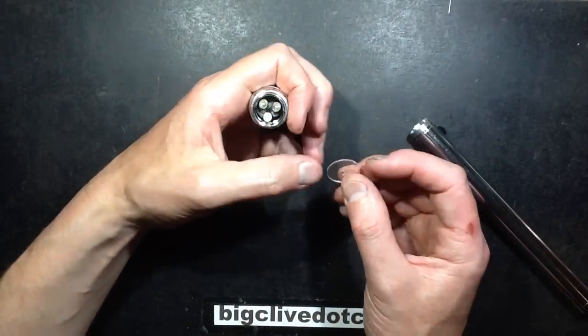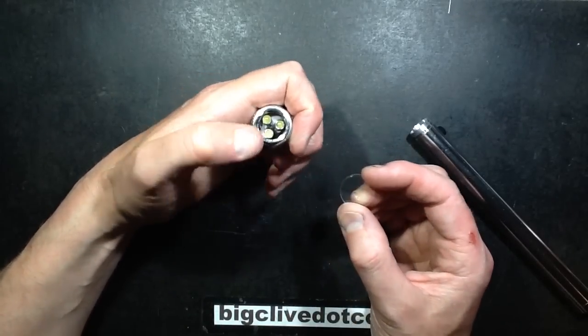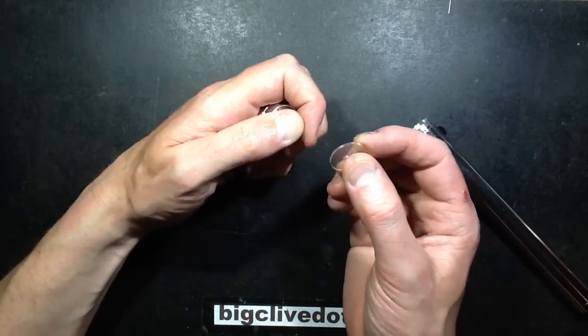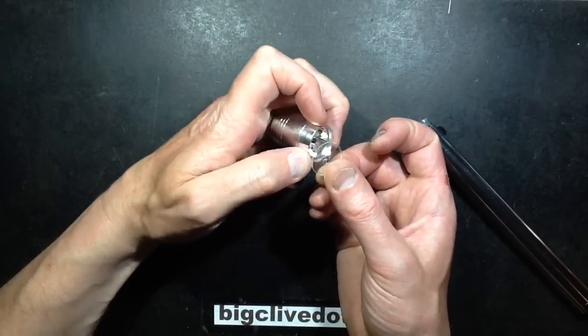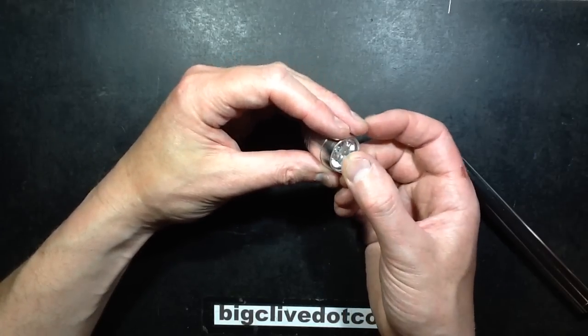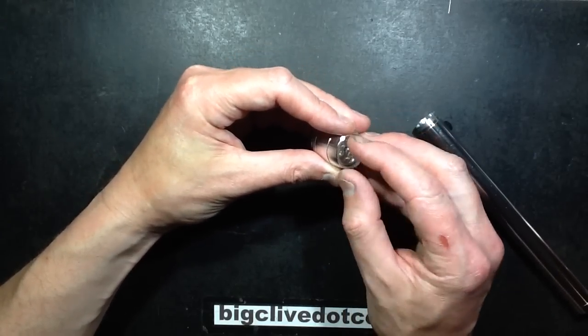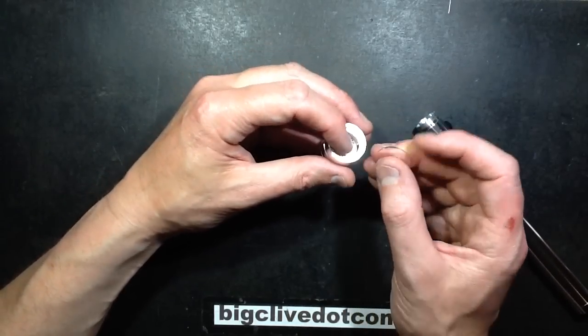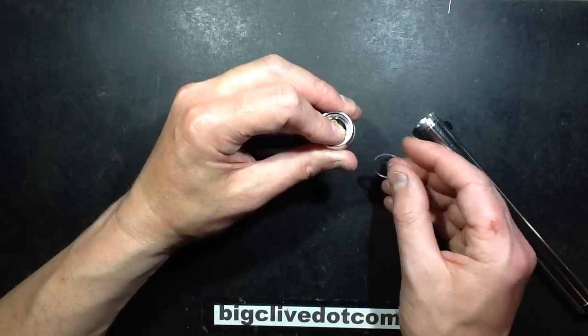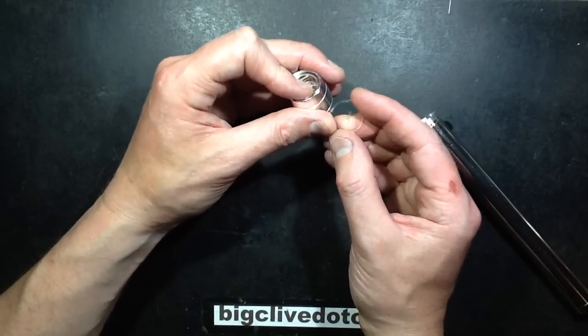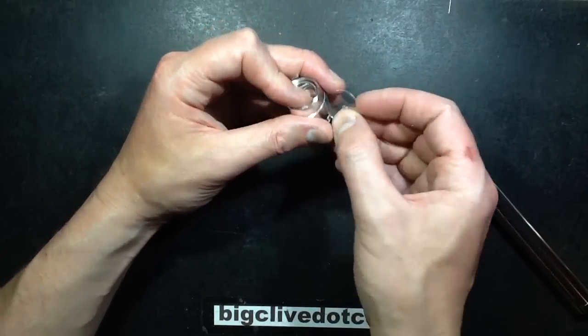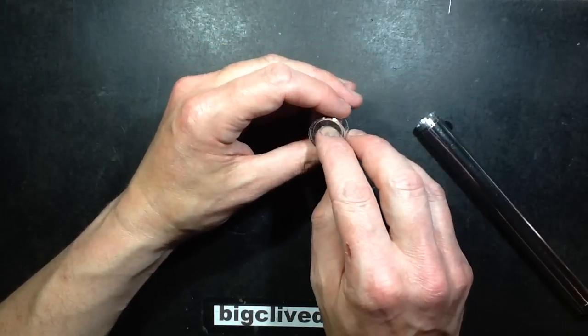To open it, and I've already opened it because it turned out to be very hard to get open, it's got this plastic lens in the front. A disc that must actually be pressed in after manufacture, just physically pressed in and locked into a slight groove. Very hard to get out. I had to actually punch a hole through it and then lever it out to get it out. Not so easy for hacking.